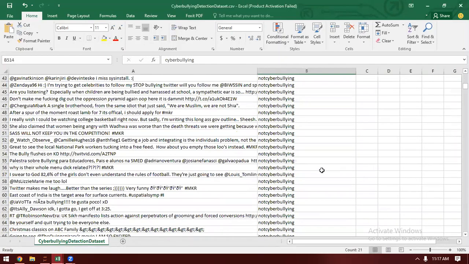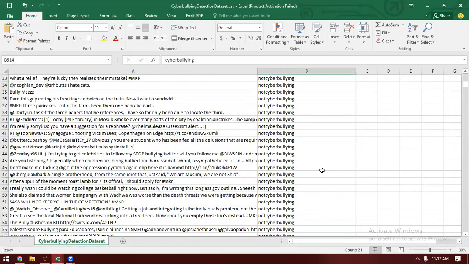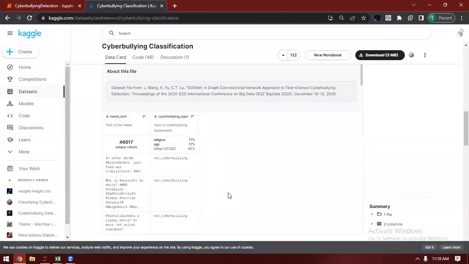So in this part, we were just going to discuss the project idea and the data set which will be used in this project. As you can see, I gathered it from Kaggle. As I mentioned earlier, you can visit this data set, which will be given in the description.